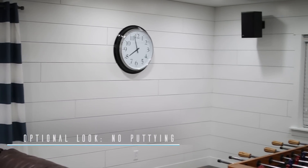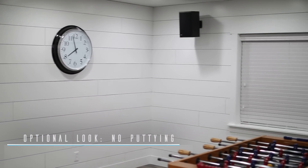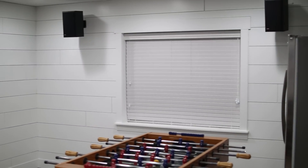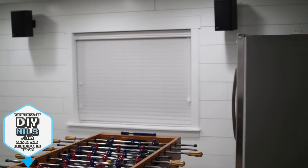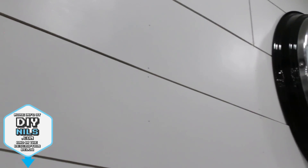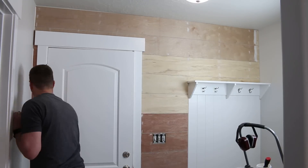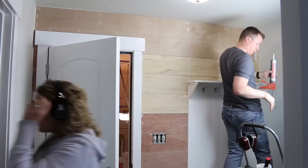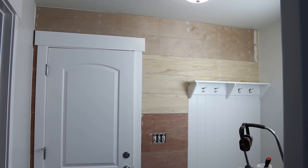If you prefer, you can go with a more handmade look like what we've done in our basement — we used spacers between each of the boards horizontally to leave the gaps there and didn't use putty over any of the holes. Of course it's up to you which version you prefer; after doing the upstairs version where we puttied over everything, we think we kind of prefer that look. As a final step before painting, I highly recommend caulking all of the edges, cracks, or joints in your wall — it really gives a nice polished look.